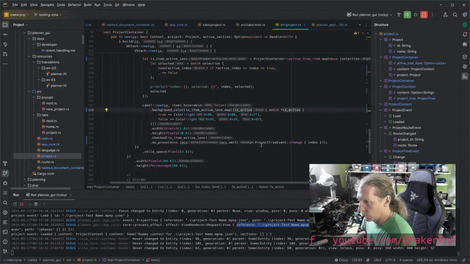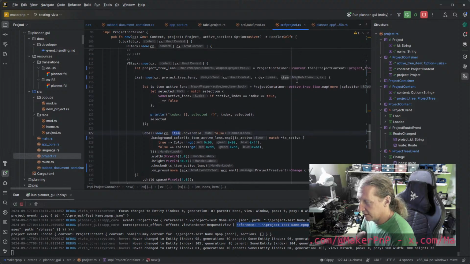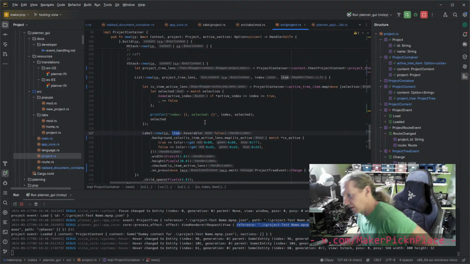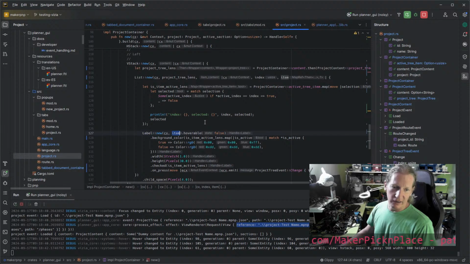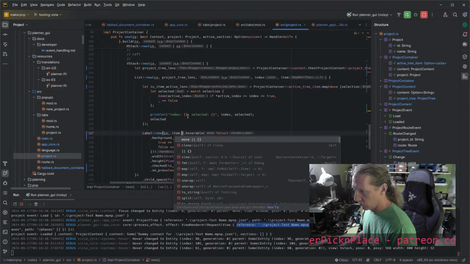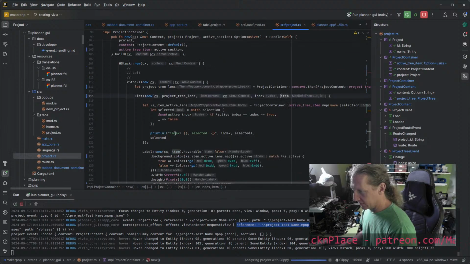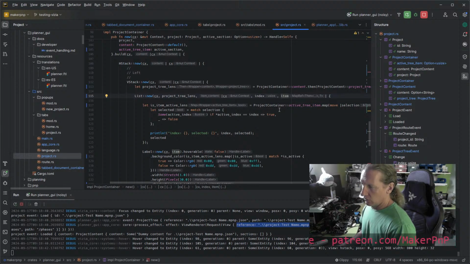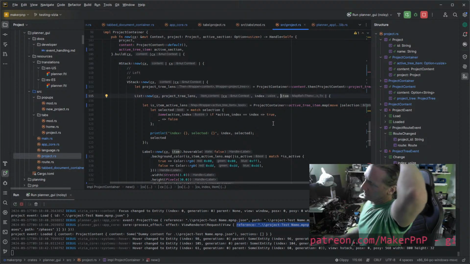Okay. But we need to get the label out of this thing. So we've got this item, but the item is currently not the right thing because it was a string, but now it's a project tree item. Where does this item come from? This item comes from this project tree item.